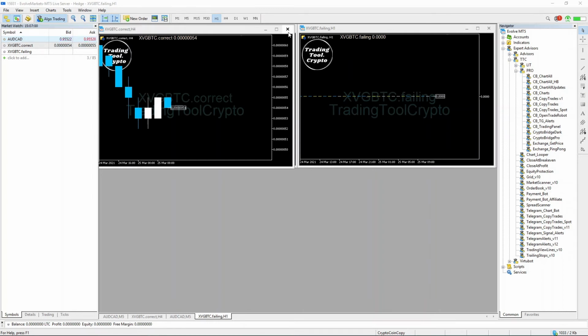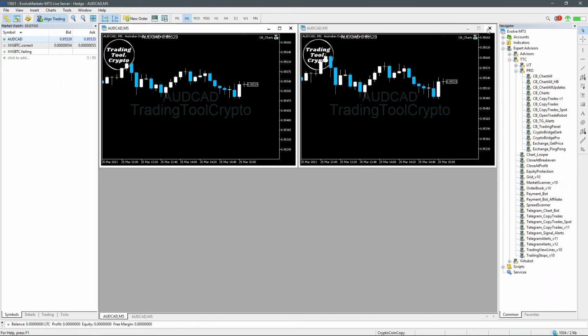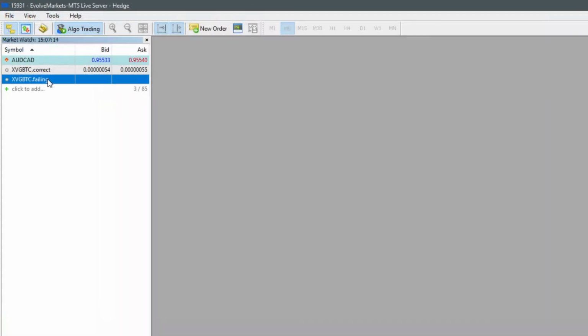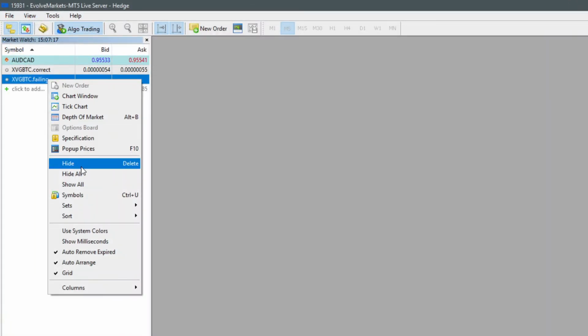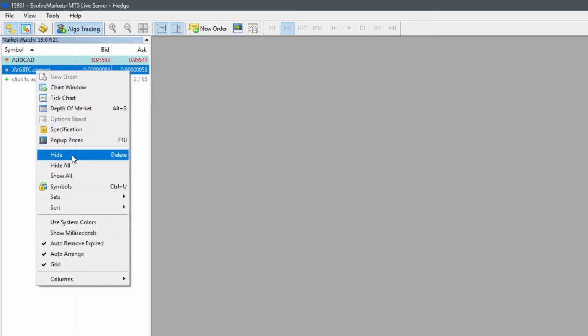Next, we're going to delete both databases and import the correct one. So I'll show you how to do that. First thing, you need to close down the charts. You can remove the CB charts from the chart, or you can just simply close the chart. You want to go over to the Market Watch and you want to hide that symbol.